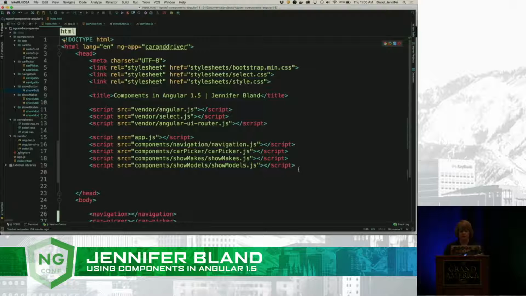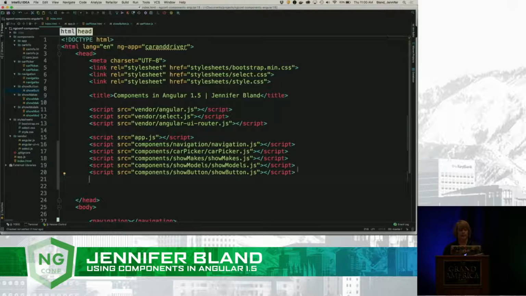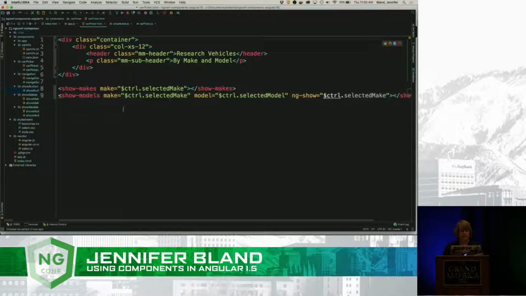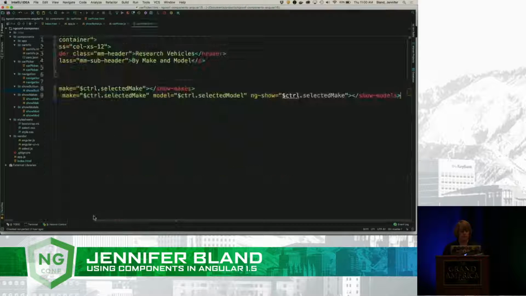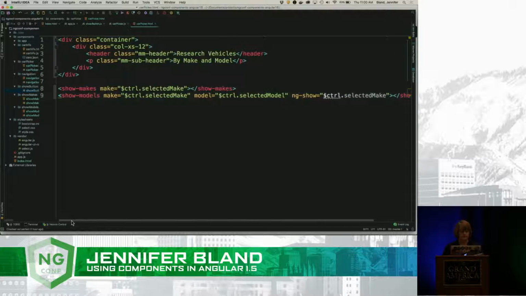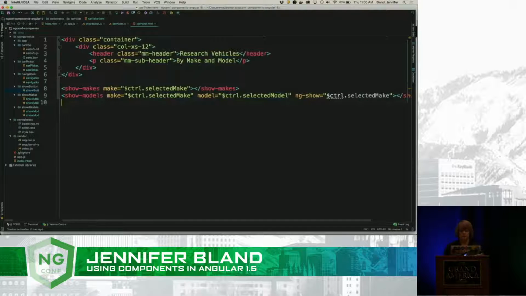So in order to use it, we'll come over here and add the button in for ourselves. And then in our carpicker.html, scroll back over. And this is where we actually show the button.